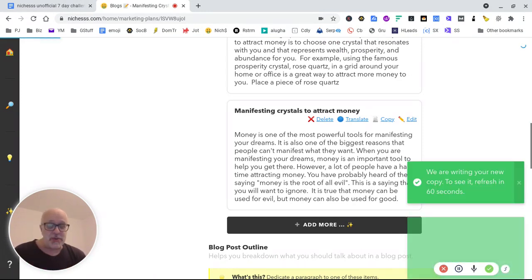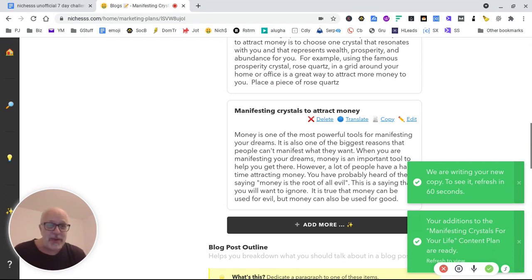Three things about the content at this point, because we're going to be doing some acid tests later in the week. First and foremost, the acid test: it's got to be useful and it's got to make sense. So take the data that Nichesss gives you and put it into a format that flows and makes sense, with your own view, your own perspective on it, or the research that you've done for your target market. Put maybe a different spin on what your competitors are doing, or interpret the data in an unusual way, make it a little bit entertaining, a little bit different. That makes you a little bit more unique.